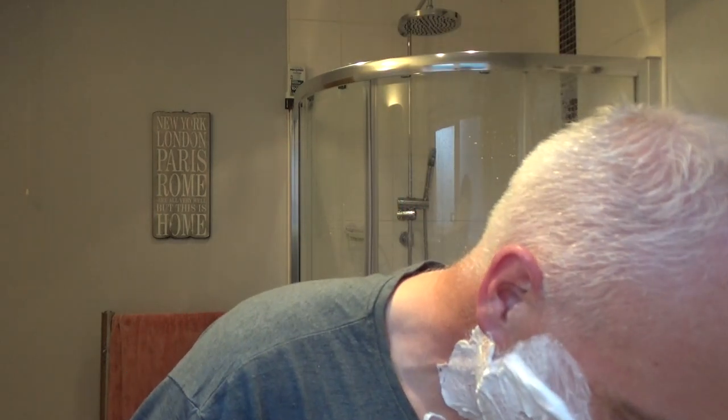Yeah, so there's lots of different ways you can create a lather. I've seen some barbers do it in the sink, they just put the plug in the plug hole so it doesn't all run down the sink, and they create the lather on the basin of the sink. I couldn't think what it was called there. Basin, that's what it's called. Right, more water. Right, I've dipped the whole knot in there. You see that? There.